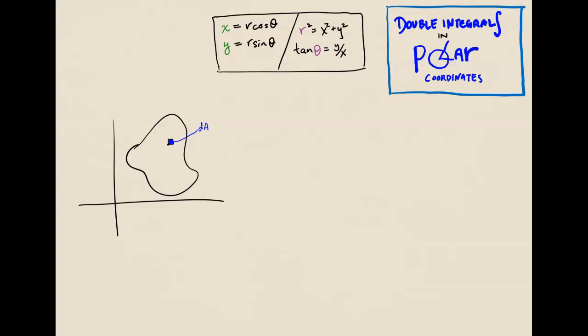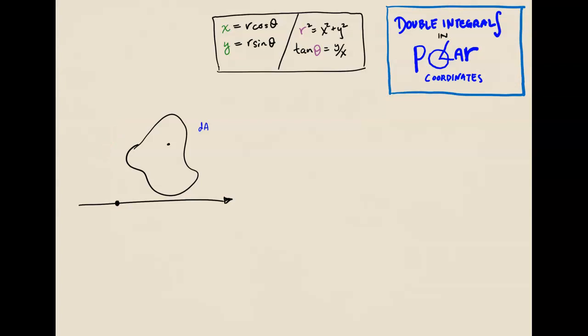amount. In other words, we increase the x-coordinate by an infinitesimal amount dx, and we increase the y-coordinate by an infinitesimal amount dy, which is why when we move from a double integral to an iterated integral, we always end up exchanging that dA for dx dy, or sometimes dy dx, depending on the order of integration. So far, so easy. But if we are not using the Cartesian coordinate system, but instead using polar coordinates, then my grid of infinitesimals that I'm breaking my region up into will have a different form.